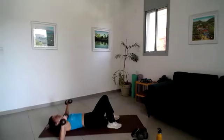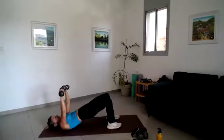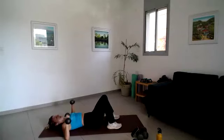So you take your hands directly out to the side and then walk them in a little bit. So if you think about those elbows to your head, it's an arrow. That way we're hitting the chest and not the shoulders so much. And then from there, lock the core on. You're going to push up to a point and then take it down. Let's go. I want 20 here.